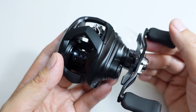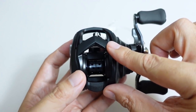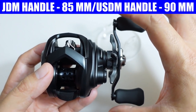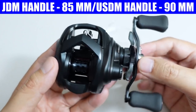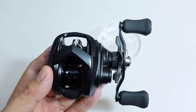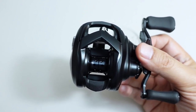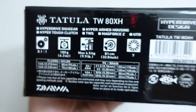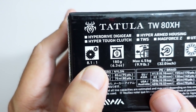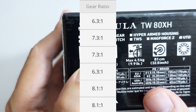And the only difference that I saw spec-wise between the JDM Tatula 80 and the American version is that the American version is gonna have a slightly longer handle at 90 millimeters, while this JDM version has an 85 millimeter handle. Now with that being said, let's just go over some of the basic specifications, and I'm gonna use the box for that. All right, so my particular reel is the 8.1:1, and it also comes in a 6 and a 7 gear ratio.